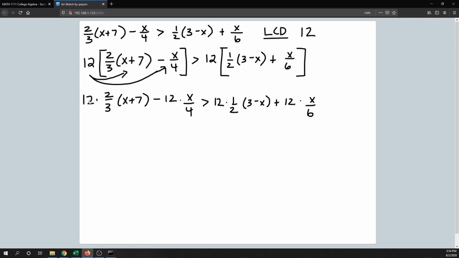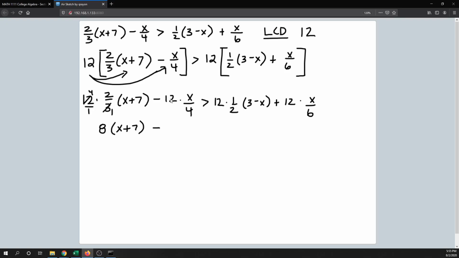Okay, so first over here, I have 12 times 2/3. So I can think of that as 12 over 1 times 2/3 if I want. And I do have a common factor of 3. 3 goes into itself once. It goes into 12 4 times. So I'll have 4 times 2 on top, which is an 8. And on the bottom, I will have 1 times 1, so 8 over 1, which I'm just going to write as 8.